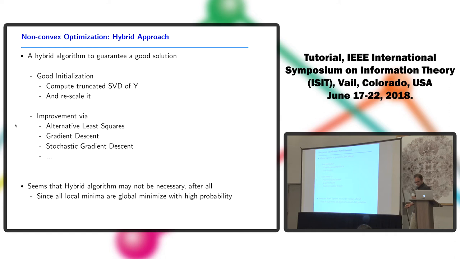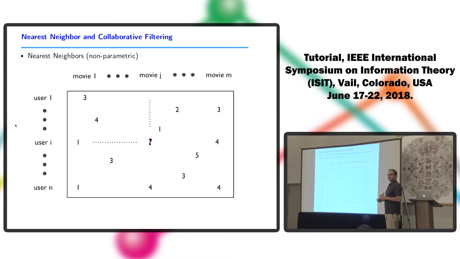Finally, the last class of algorithms that we'll discuss is nearest neighbors, or what is known as collaborative filtering. It's a very intuitive algorithm, and there was a reason why, as soon as people had e-commerce, they designed it. When you have e-commerce and a system running, you need an algorithm. You can't wait for theoreticians to figure out what to do. So this is the algorithm people came up with: collaborative filtering. Earliest references are Goldberg et al. in '92.